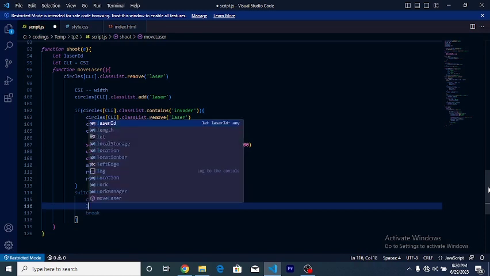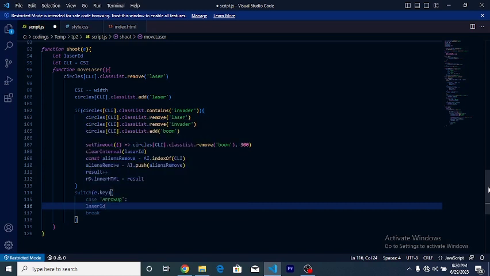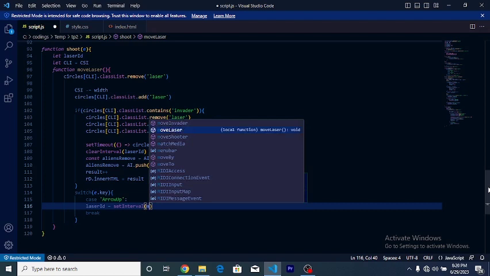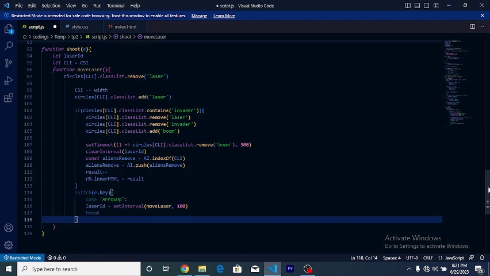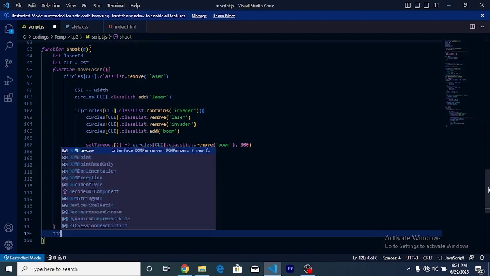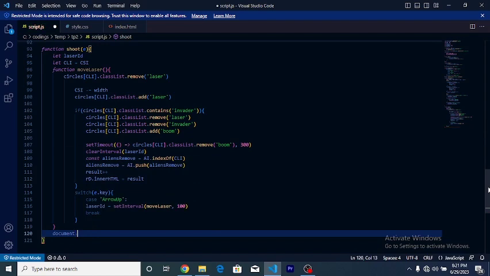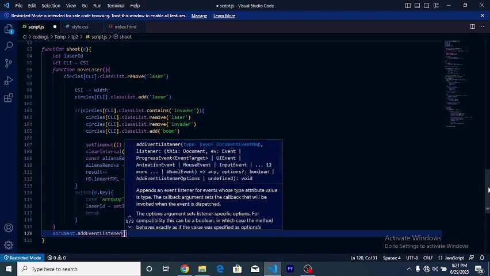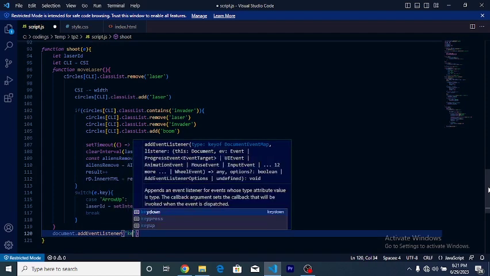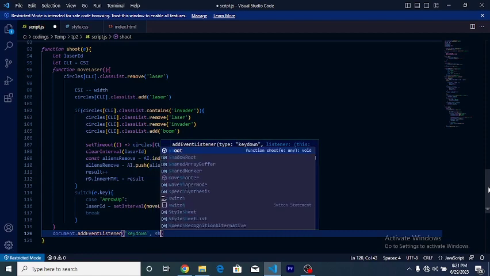Let's say laserID equal to setInterval, and that'll be moveLaser, 100 milliseconds. And the last thing we're going to say is document dot addEventListener, and then we're going to set keydown. Then we're going to put a comma, shoot.